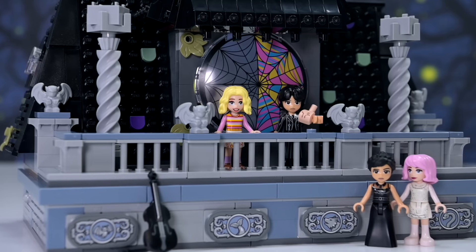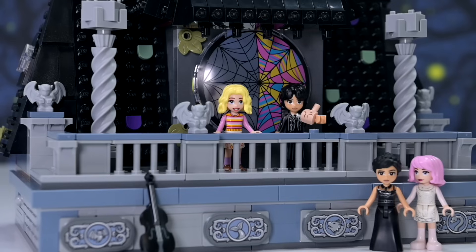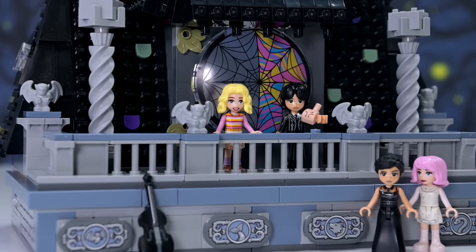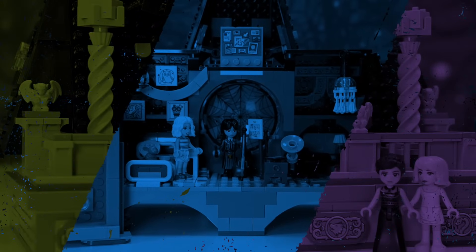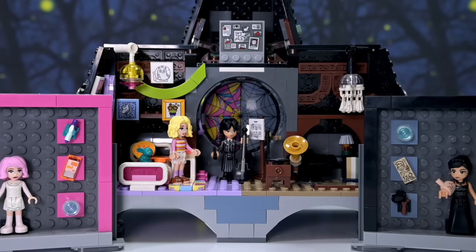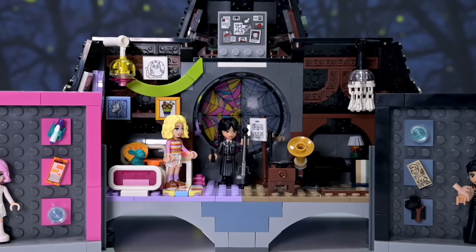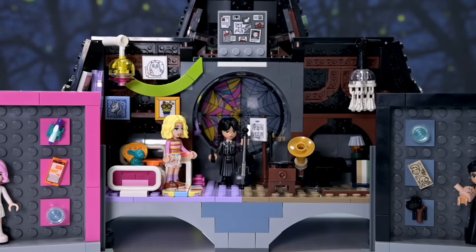I love this particularly because you can have one Wednesday on the terrace looking menacingly down at the other Wednesday, with a gargoyle just above her. We could be having split timelines - very weird! I am overjoyed with this set. I hope it becomes more readily available - keeping it as a LEGO exclusive will limit sales and I want every Wednesday fan and mini doll fan to be able to get it. Let me know your thoughts in the comments and check back because there's another Wednesday set coming up. See you very soon!